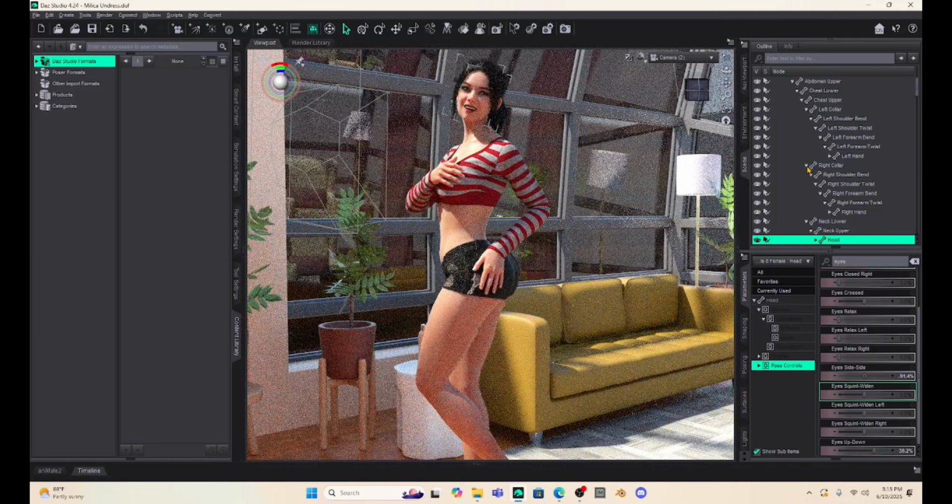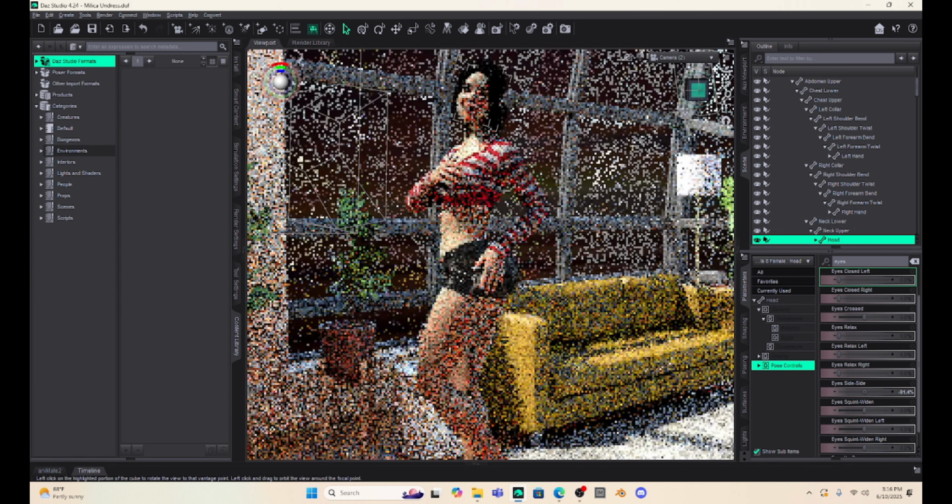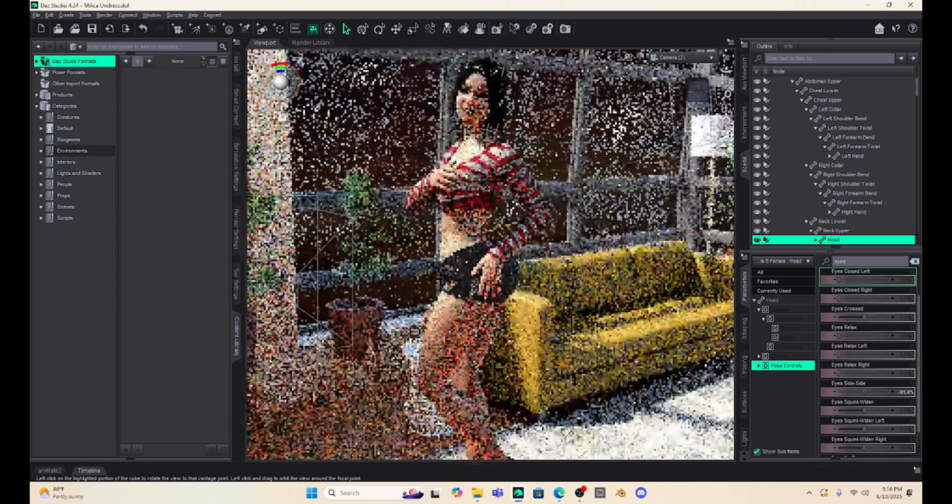See, it looks better. She is just so cute that I was kind of surprised. She's just arching her back or something, making that pose. But this is a standard pose that I just clicked on in my content library. So I haven't messed with this other than just moving her hands so that it wasn't intersecting into her clothing. This is a pretty cookie cutter pose here.